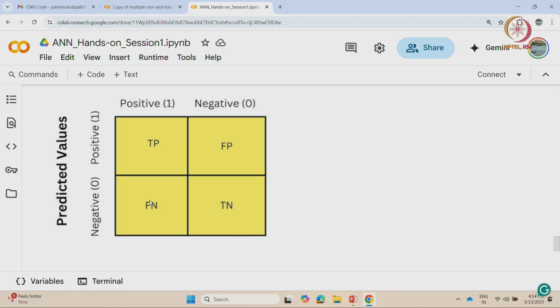In a similar way, let us understand what a false negative is. Actual was supposed to be 1, but the model has predicted it as 0. So, it means it is a wrong prediction. The prediction made by the model is wrong, because it was supposed to be 1, but it has predicted it as 0.